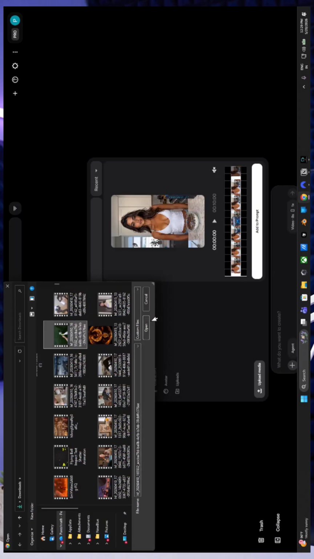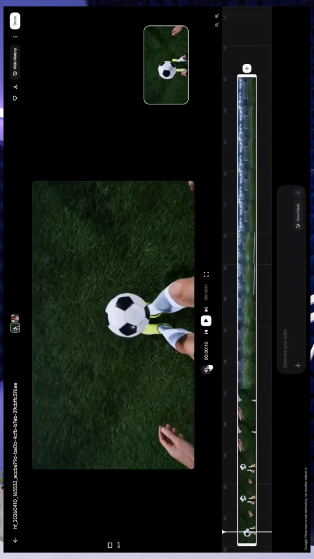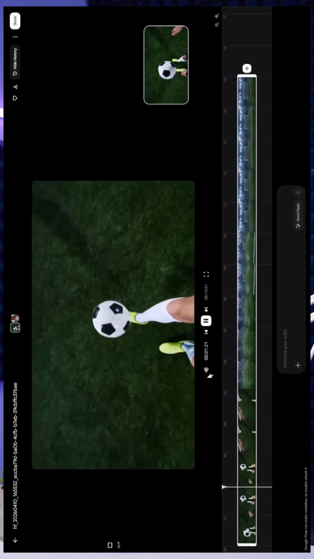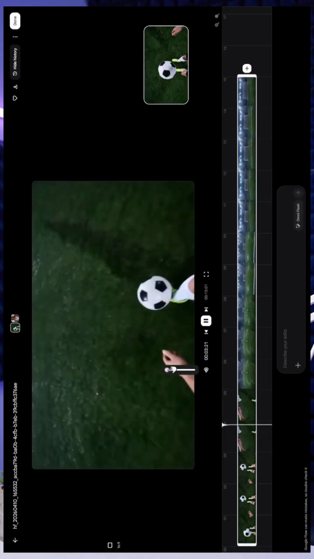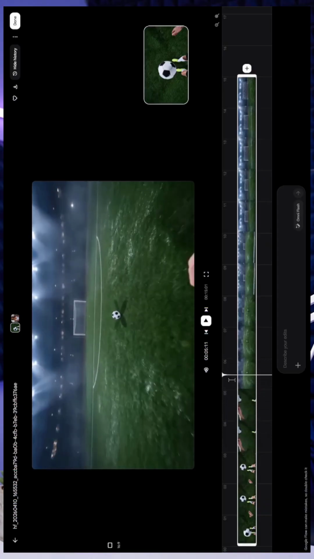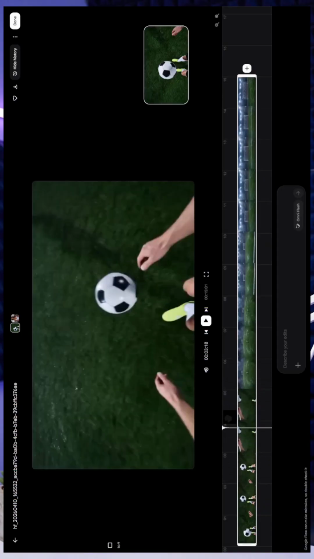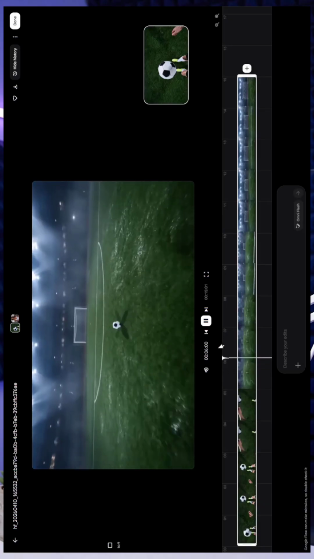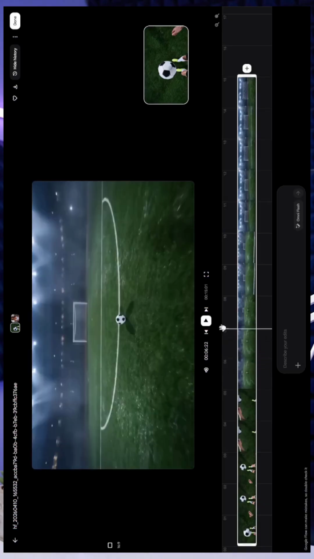Anyway, so I'm just going to upload a video of a character playing football. Alright, the video is uploaded. This is a clip I previously generated with Seedance 2, showing a man playing football and trying to score a goal. But there was a major issue with this original generation. There is no goalkeeper, and there are no other players on the field.